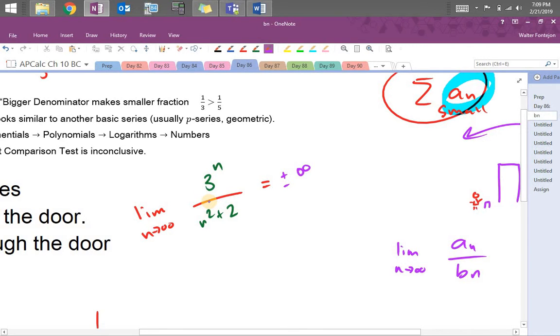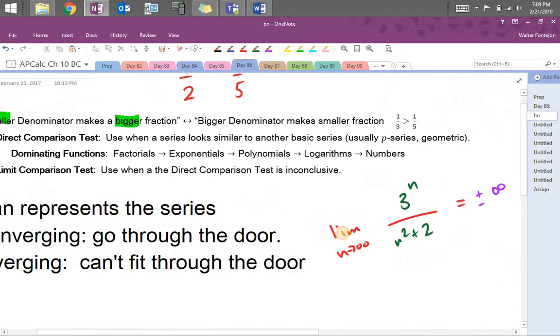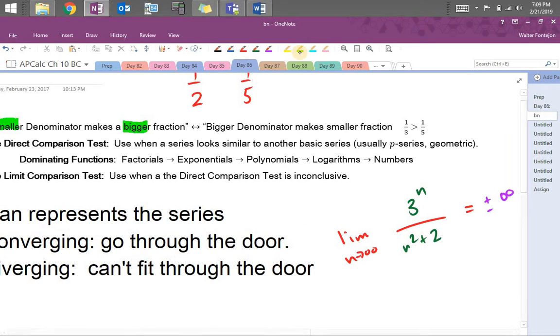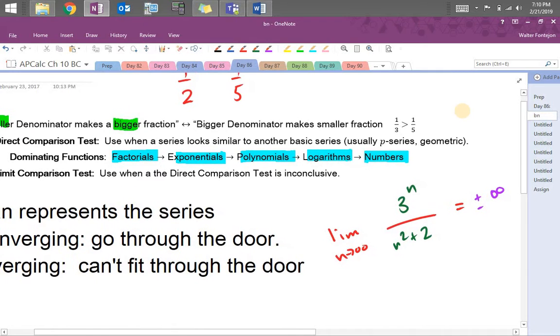Okay? So, we did look at this already with polynomials. Now we're going to extend it. I want you guys to go ahead and take a look at this and take a moment to try to get an idea of what the order is. One way that you could figure out the order, if you didn't memorize the order that you see here, is just plug in numbers. If you're not sure which one dominates the other, just plug in numbers and see if the top is dominant or the bottom is dominant.